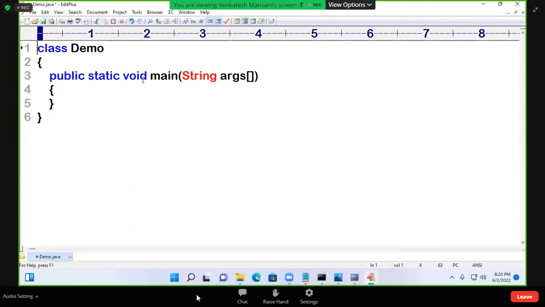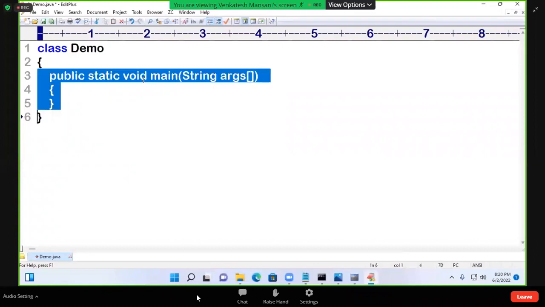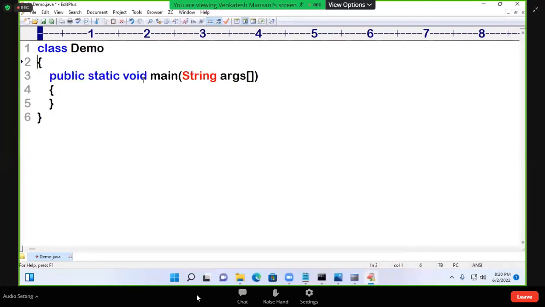But even if you write interface or enumeration, again we are going to use class. So class name, open brace, close brace. Without main method, we cannot execute program under operating system. That's why main method.